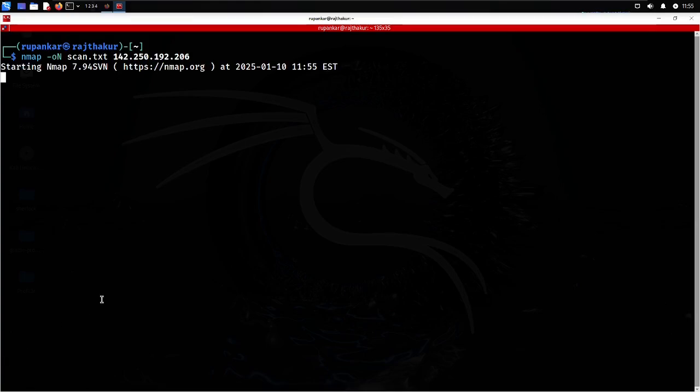Now I press enter. Whatever scan I do must be saved as a scan.txt file. Let the scan finish, then I will come back to that. It will be saved into scan.txt by using the -oN parameter. Let me scan my Metasploitable 2 once again.